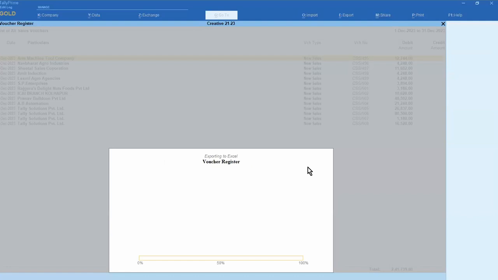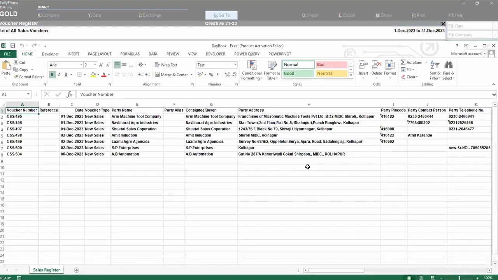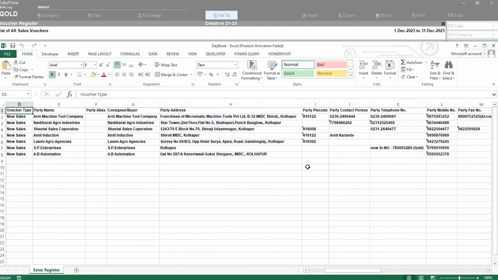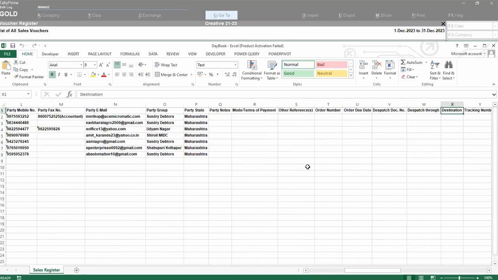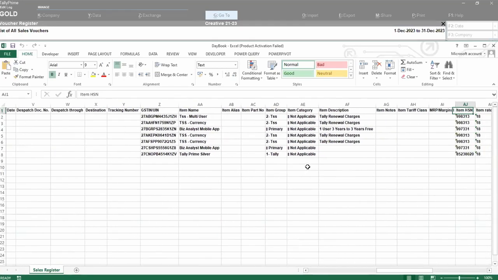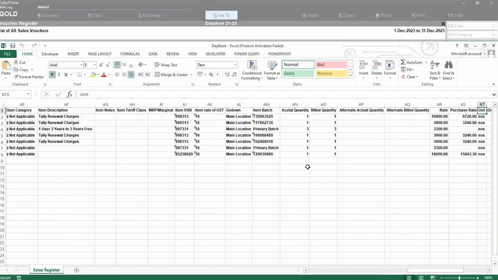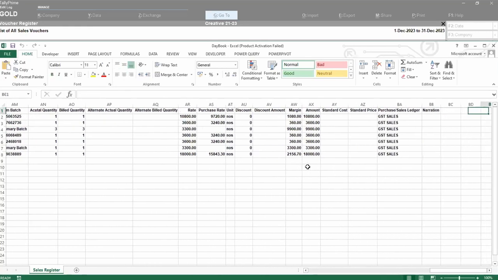Now, this is the command. This is the useful trick for you all. You can get item invoices related data here: item HSN code, item rate, GST percentage, then its ledger group. See here, HSN is there, GST rate is there. It is called a pivot table. The data is ready for your pivoting.